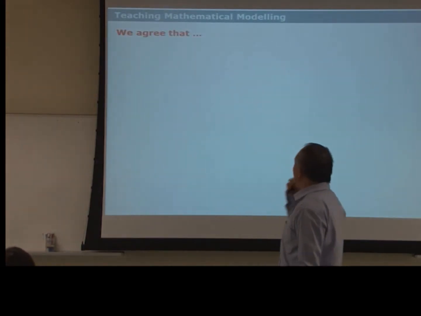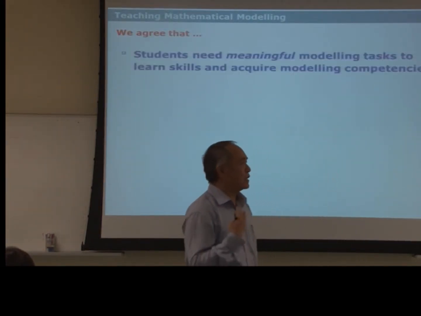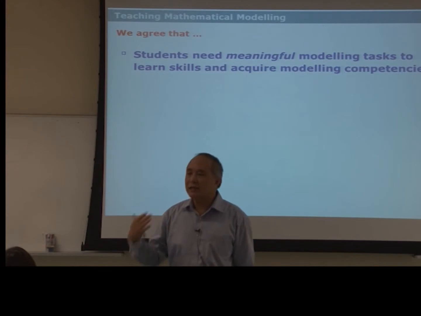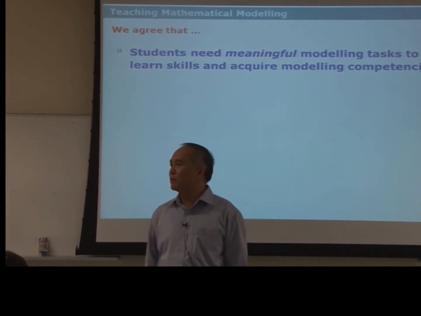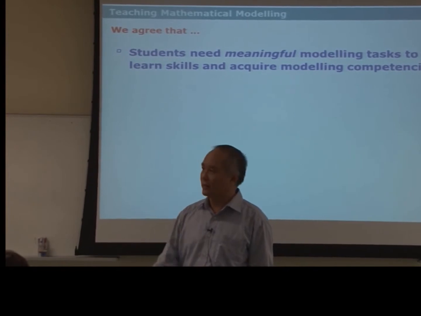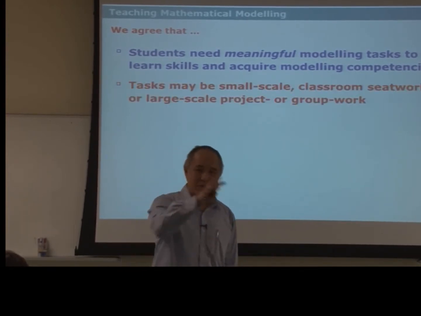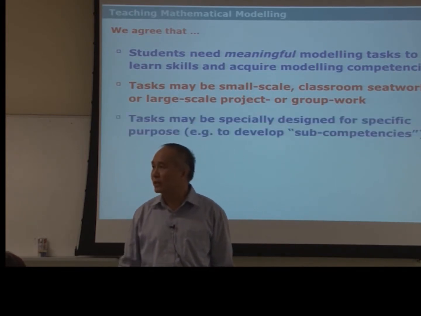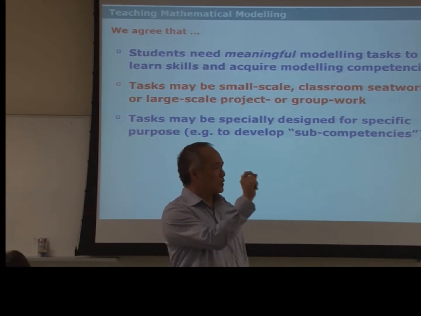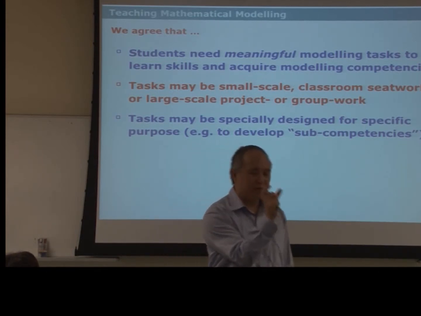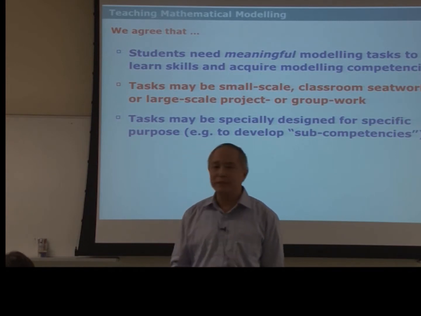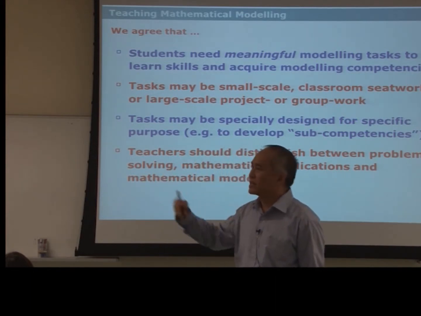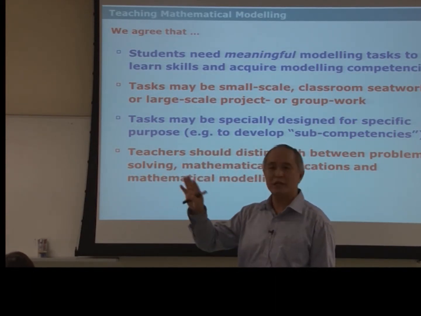From the last few sessions, we have already agreed that for students to learn mathematical modeling, there should be meaningful modeling tasks for them to acquire certain skills and competencies. This can be small scale work, or it can be large-scale project work. Some of the tasks may be specially designed for very specific skills or competencies. We also went through the whole process of distinguishing between problem solving, mathematical applications, and mathematical modeling.